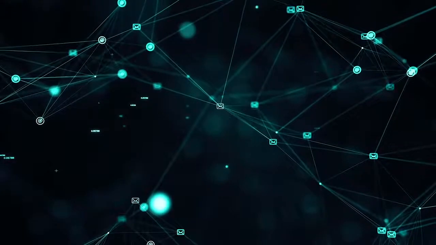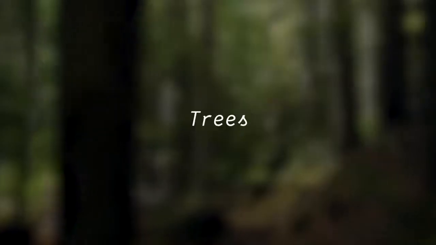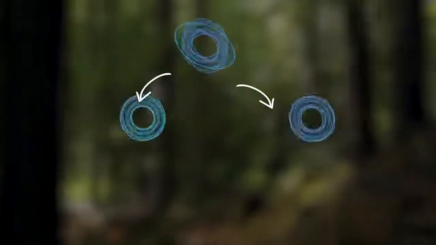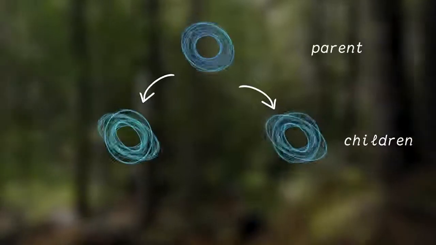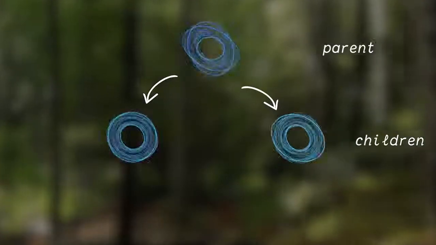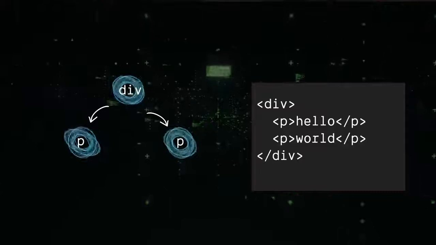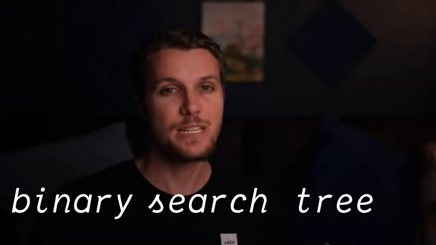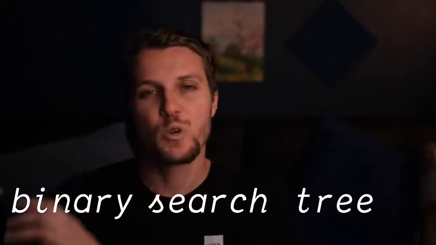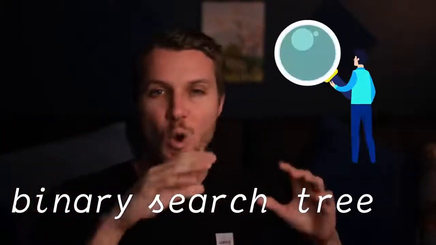Complicated relationships like social media networks are also stored as graphs. There's a special kind of a hierarchical graph called a tree in which the data expands out in one direction. We can use these to represent a lot of things too, like a family tree or even an HTML tree with nested elements. There's an even more specific tree called a binary search tree. This tree has really specific rules, but these rules allow us to do things like searching really efficiently. The rules are as follows.